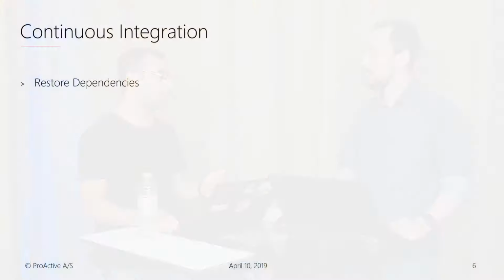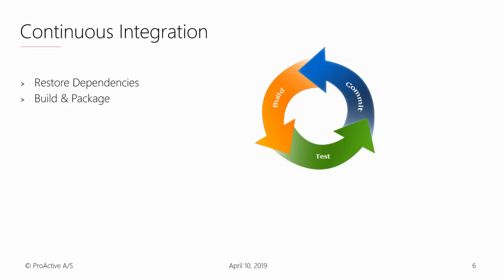Okay. So let's go through what are the steps required for the continuous integration process. Some of the things are very generic, but of course, the nature of the project changes it. For example, if you're working on a .NET-based project with NuGet and Node and things like that, the first step is always that you need to restore the dependencies. You need to make sure that the code is compilable, building, and you are producing the artifacts out of that. And you are also performing, for example, unit testing or integration testing.